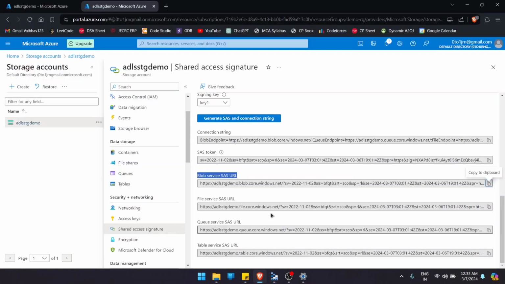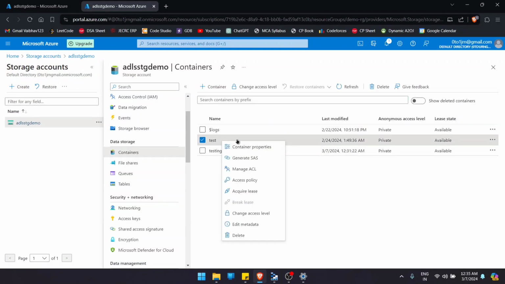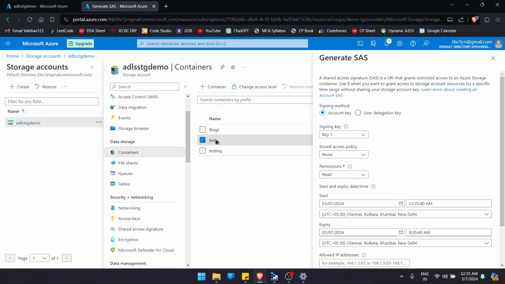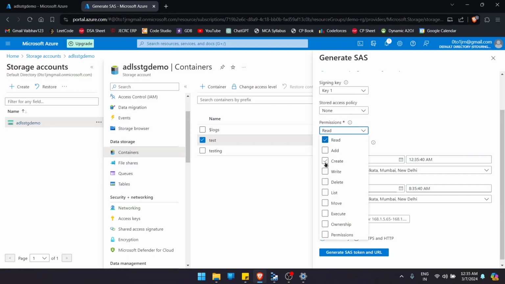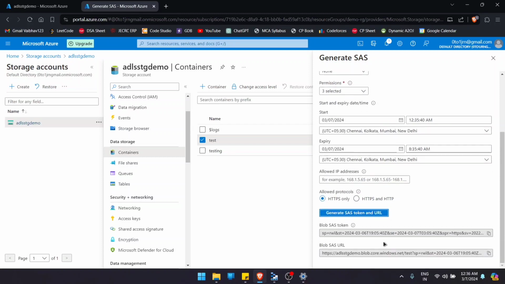Now this was on a whole storage account level. As I said, आप container या फिर on the inside levels you can do it. So what you have to do is that you can see generate SAS. So I right clicked on it and clicked on generate SAS, and then I'll do whatever permissions I want to decide. So I'm giving read and list and write. So again delete permission नहीं है, but write permission है. That means they'd be able to write something, and I'll just do generate SAS.